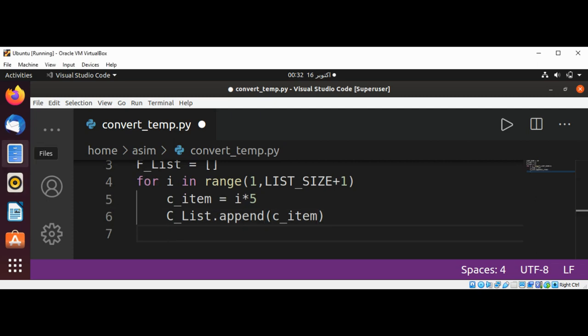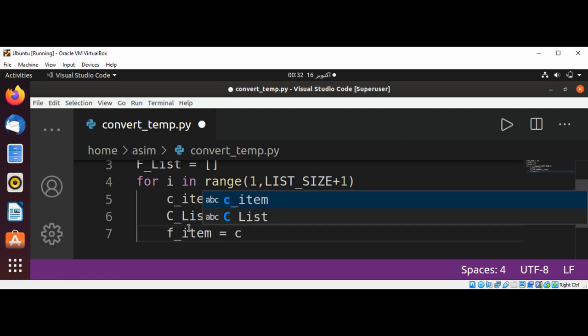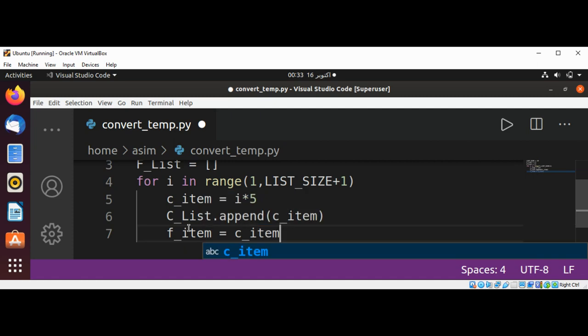Now I'm going to convert temperature in Fahrenheit. So this will be our Fahrenheit item. And this will be C underscore item, our temperature in Celsius.